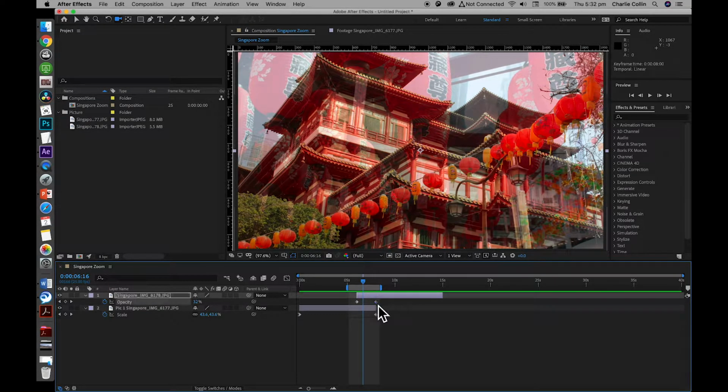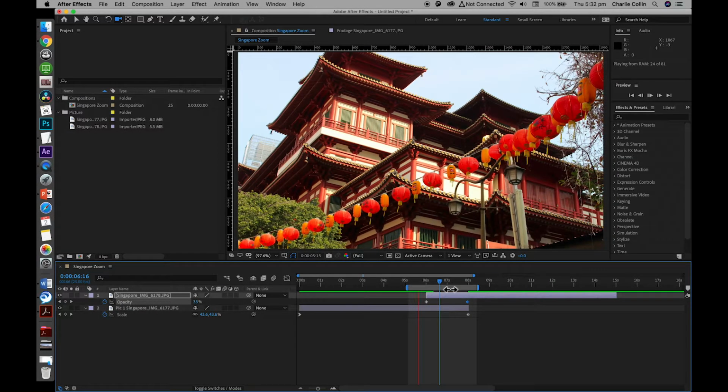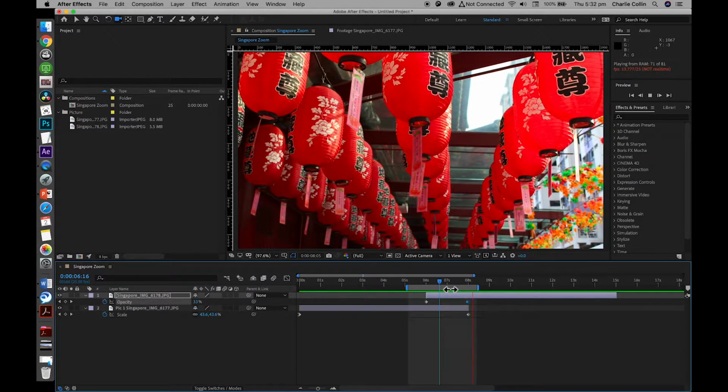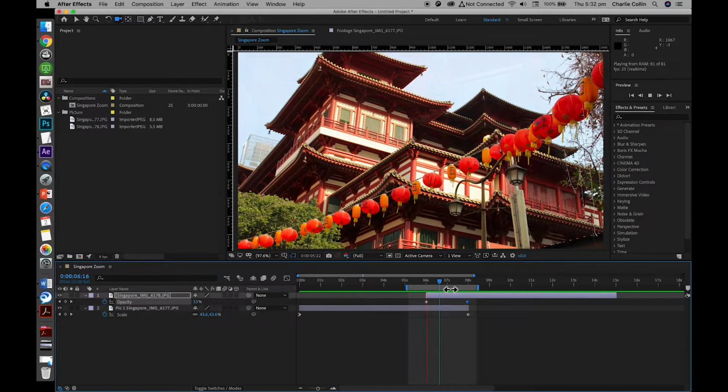Now if I fine tune this by the tiniest amount, so I'm just scaling in, if I take that and make it like 1 frame shorter, you can see this bit here is now not rendered. Now there's a really cool shortcut on your keyboard called render to RAM. And if you press that, which is the 0 key, it goes and builds a RAM preview and it looks at your render range and runs over it again and again and again.